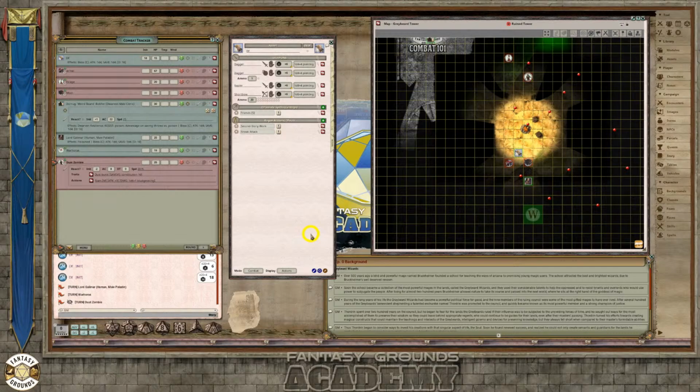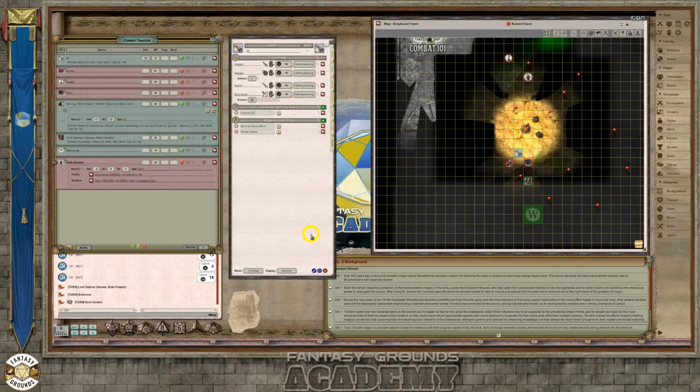Once you have that down and you understand what features you have and how the character sheet is laid out, it really makes a difference in your play, and you'll be really on the spot and less likely to have to dig through everything just to find something. You want to try to use Fantasy Grounds as it's designed and not fight it so much. A lot of people fight the interface instead of actually learning how it works. So these are just tips that you might use during your gameplay or when you're running a session. Most of this stuff applies to most of the rule sets, except for maybe some of the combat stuff that might be different from Starfinder or Pathfinder or one of the other rule sets. But most of these tips are universal.